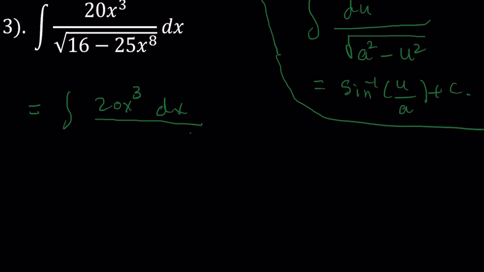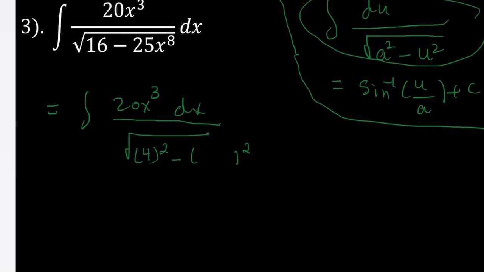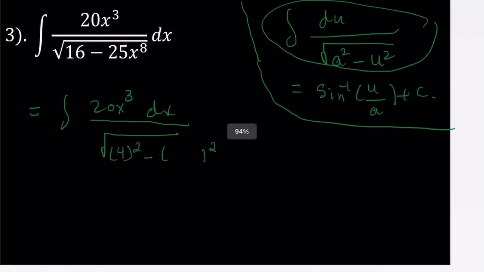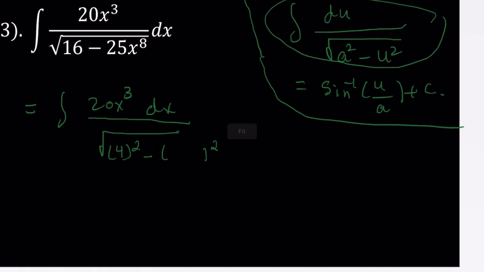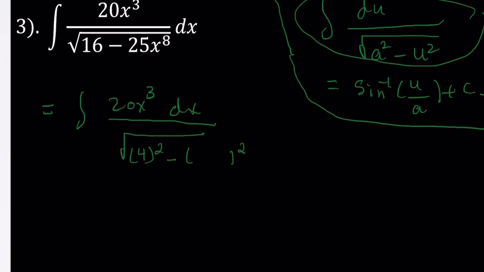So look at the way we're going to do here, and then we're going to do here. We're just going to prepare it to make it look like this. And then 16, you guessed it, is 4 squared minus 25. So you're going to say, what raised to second power gives me what's under the radical? Okay, so that's 5. So you can write down 5. It's going to be 5.